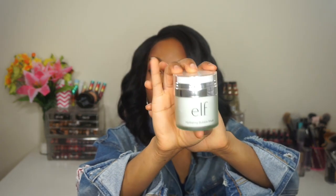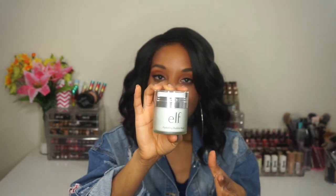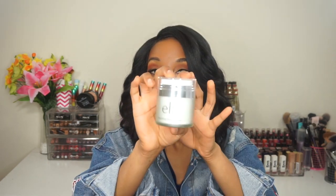Next product is by ELF — the Hydrating Bubble Mask. I was so excited to try it because I saw really good things about it and loved the concept. But when I used it for the first time, it burned the crap out of my eyes so bad I could not wait to get it off my face. I was disappointed because I thought it was going to be a cool hydrating bubble mask. It burned my eyes really badly, so I'm leaving it behind in 2018. There's so much product left because I only used it once, but after that time, I was done with it.